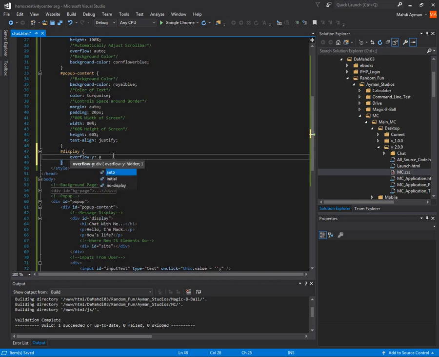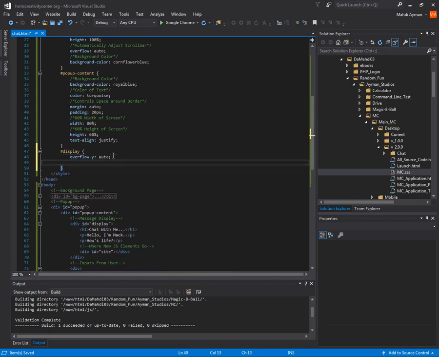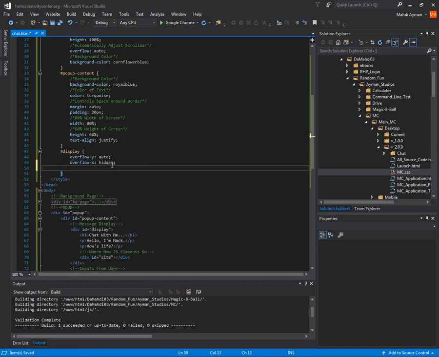So I want the overflow Y to be auto, but I want the overflow X to be none. Actually, I think I'll go with no display. No, maybe I'll just do hidden. And then again, I need the width 100%, which is normally set to.